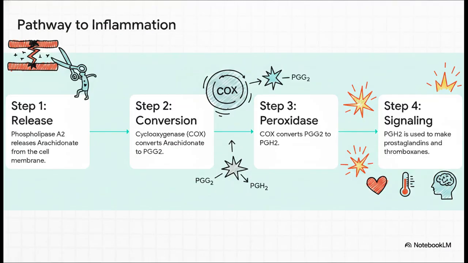One of these customized fatty acids, a 20-carbon molecule called arachidonate, is the starting point for some incredibly powerful signaling molecules. When a cell gets damaged, an enzyme snips arachidonate out of the cell membrane. Then, an enzyme called cyclooxygenase, or COX, gets to work on it, starting a cascade that produces things called prostaglandins, the chemical messengers that trigger pain, fever, and inflammation.